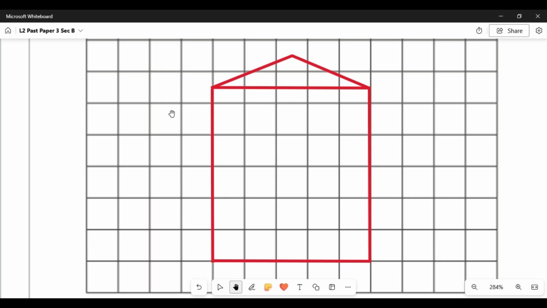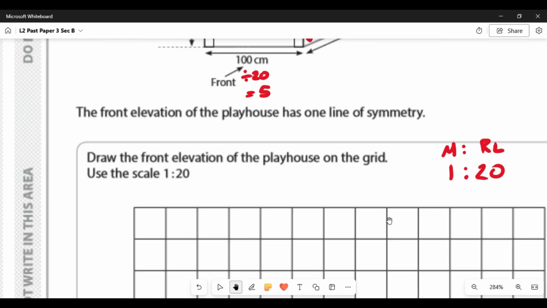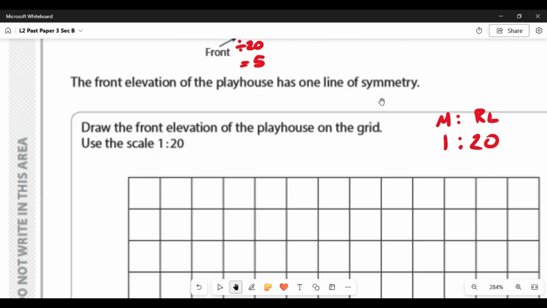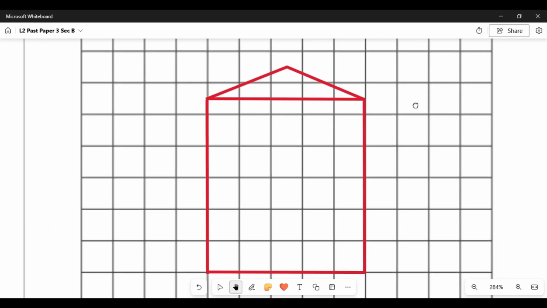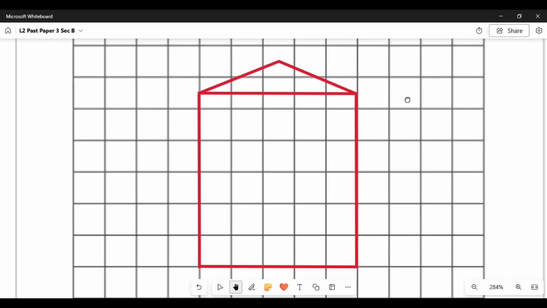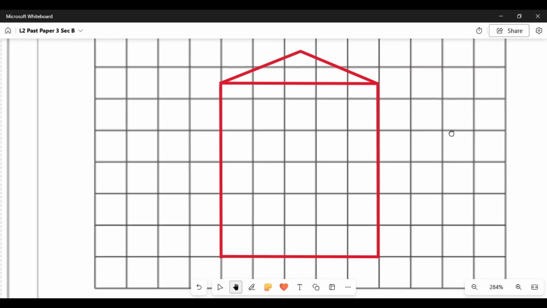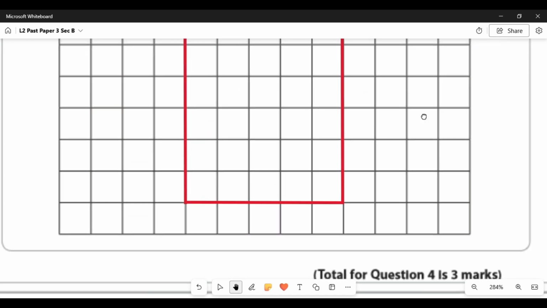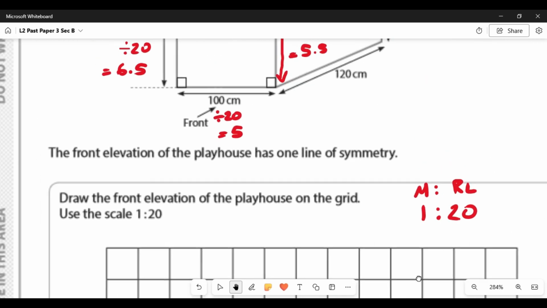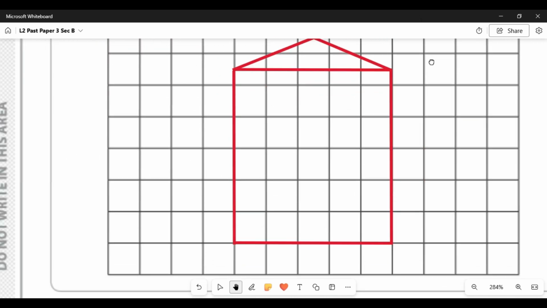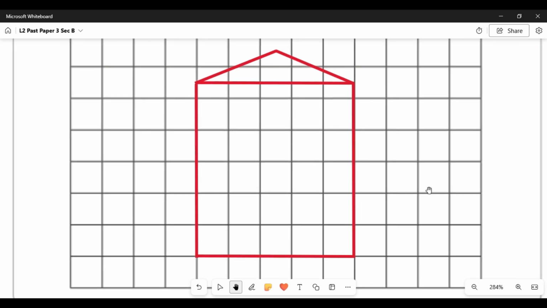So your answer should look something like this. Obviously it doesn't look anything like the original, because they didn't draw it to scale, but yours will be to scale here. Yeah. So don't be put off by this very small triangle. You are doing it correctly. So yeah, there's your answer. How many marks was that? 3 marks in total just for doing that. Yep, and you don't need to put any measurements or anything, just draw the front elevation. That's good enough. Let's move on to the next question.